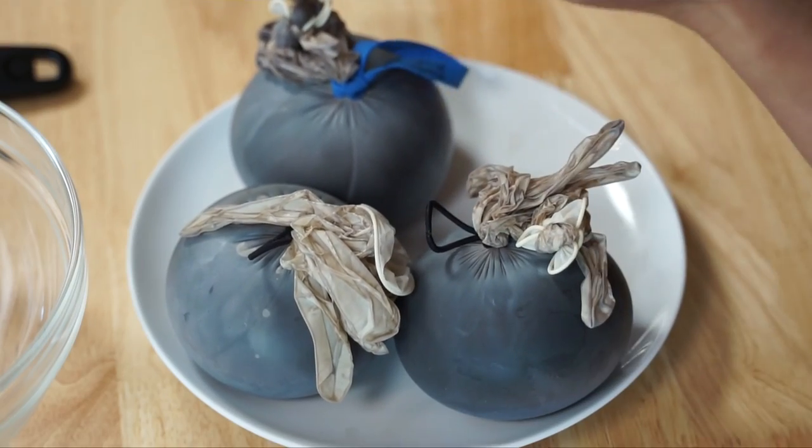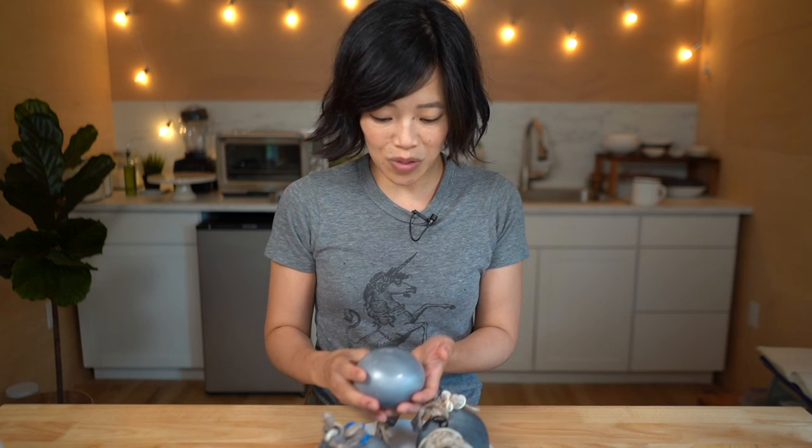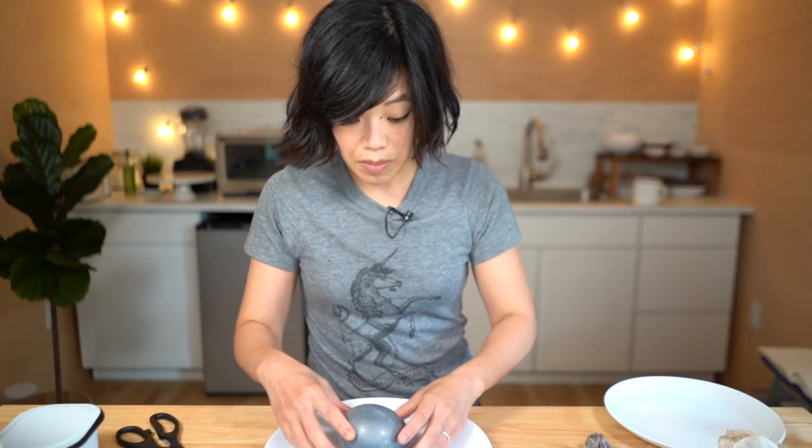Aren't these hilarious? My husband opened up the refrigerator and said, "What are those?" I'm like, "Oh, those are my Kyoho jellies. I'm just gonna pop it." All right, here we go.